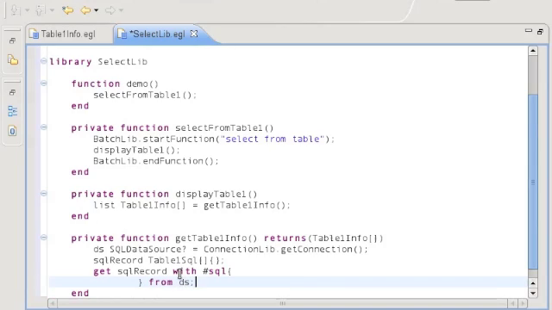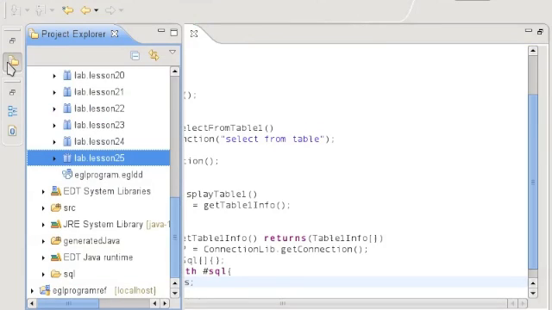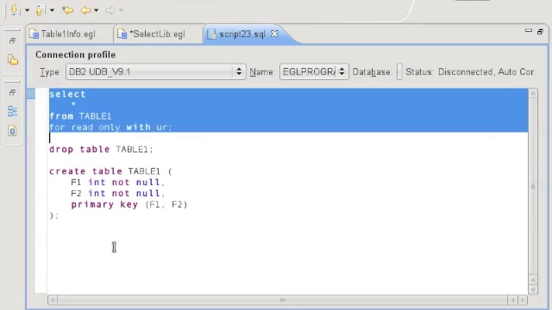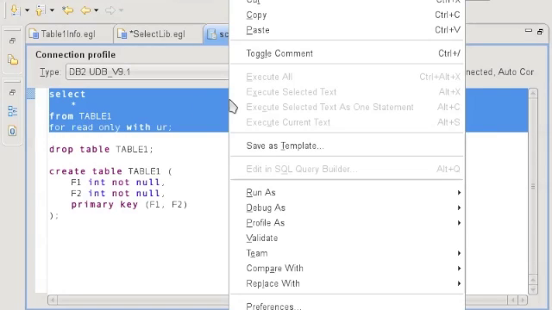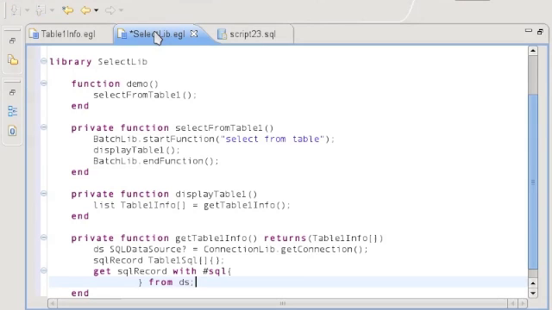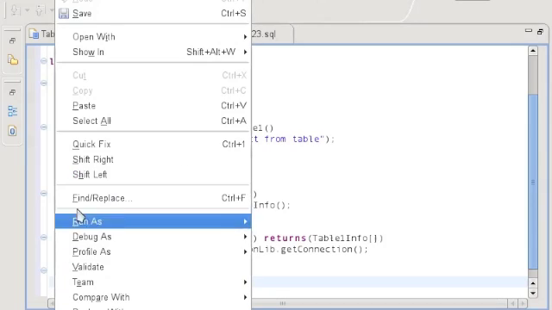Then the syntax for getting records is get, and then the name of the array, with pound SQL, open and close curly braces, and then from DS. Now we already have a copy of the SQL statement in script 23, so let's bring that in and paste it into our EGL code.